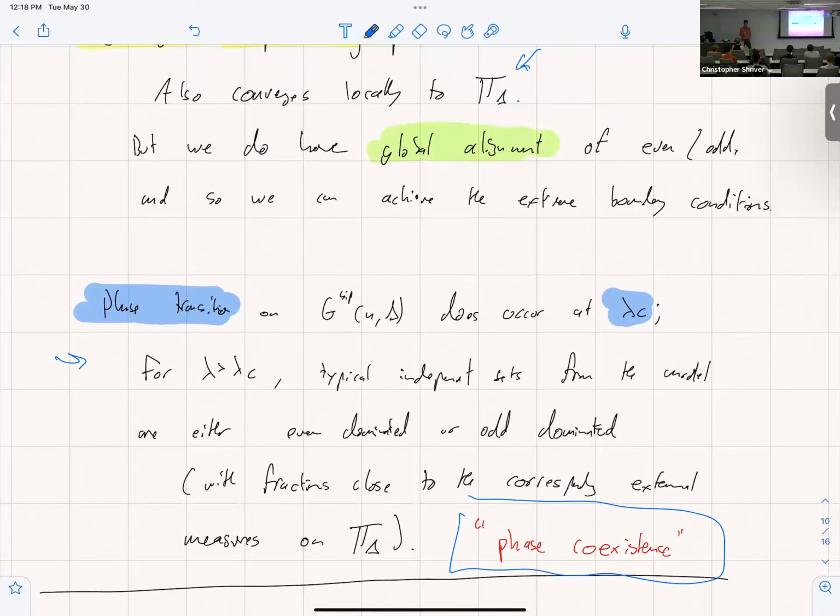Okay, good. So this is a good time to stop and ask for questions before the last section. So any questions about these different definitions of phase transitions, trees, random graphs?